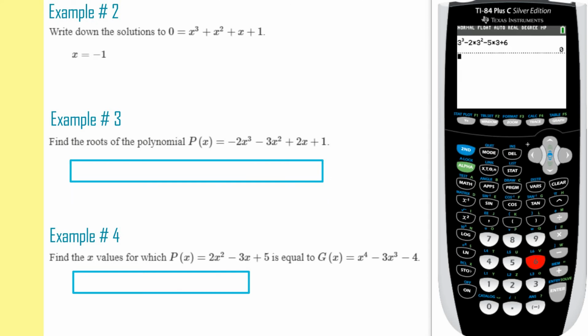Okay, I exit out of this. Then I can graph it. So I can plug in x cubed plus x squared plus x plus 1. When we graph it, we then look for our x-intercept. So we can second trace it. We find the 0, and you just follow the commands. All right, it asks for the right bound.